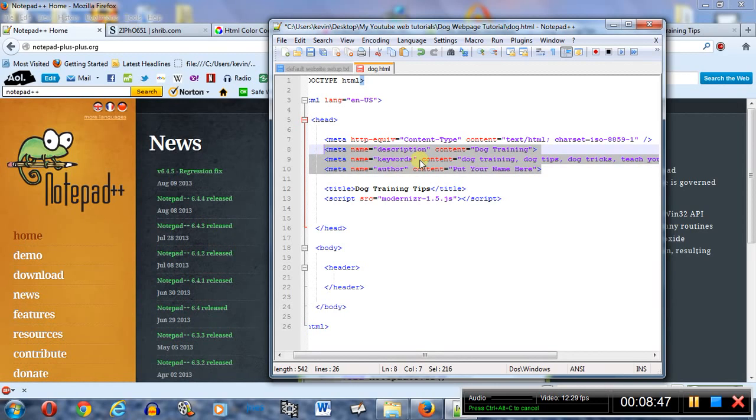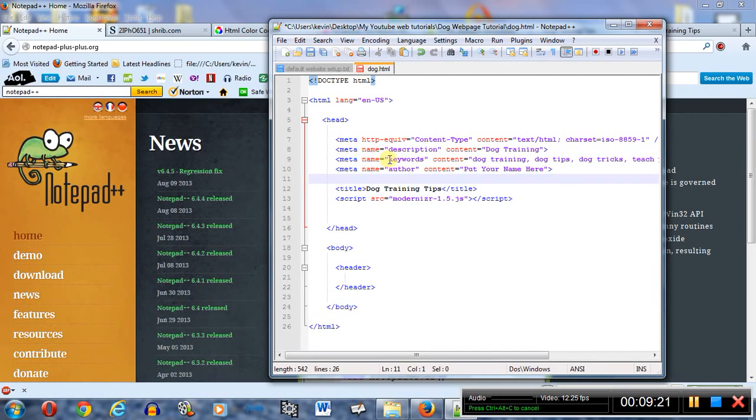It's good to have though, and the reason for it is if you were trying to create a website and you want to get seen by Google or Bing or somebody, you want to make sure you have your description and your content in there. Because what happens is when you create a website, you're going to create a robot.txt file, and the Bing bots, the Google bots, the Yahoo bots are going to pick up on whatever's within this content right here. So for example, the Bing bot will look at keywords that you put in here in order to index your site properly.